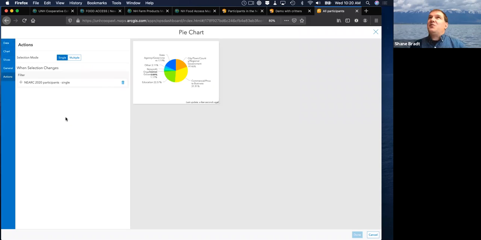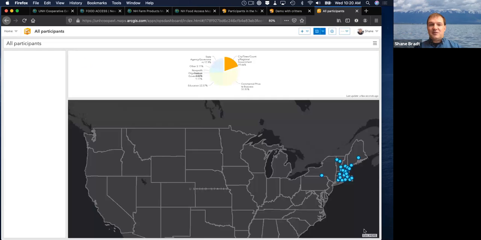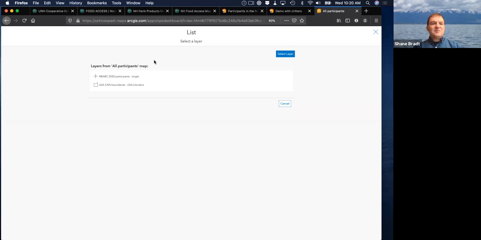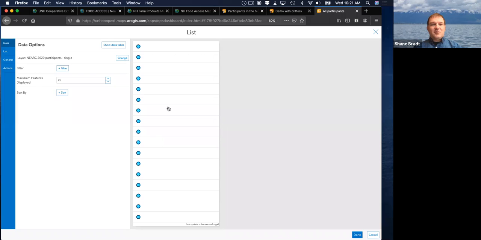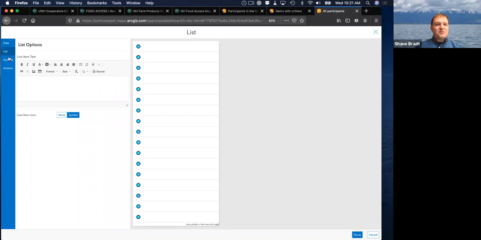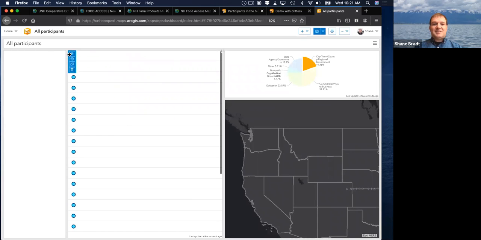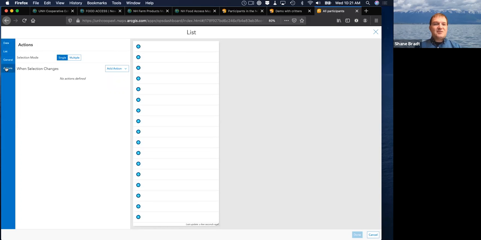Well, that's within the pie chart, and at least currently that's not an option. So if you see here, like filter, for example, that is the only choice that you have. But there are other elements, for example, a list. So if I dropped a list on here, map legend, list, I won't even really care what this list is very much. Let me just add a list, even though it'll be boring. So the list itself, when you look at the configure options for actions, you have more choices for actions.